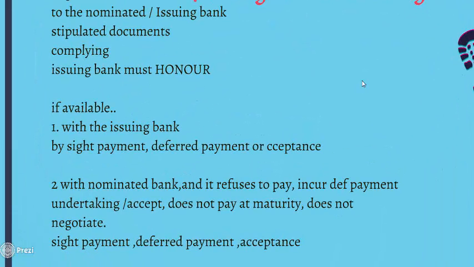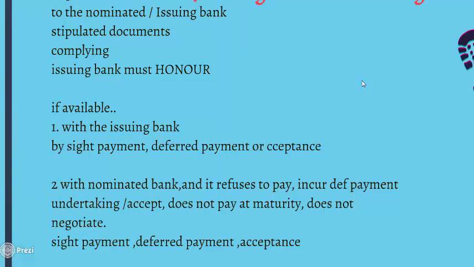Now we shall have a look at the issuing bank undertaking, one of the most important articles, because this is where the issuing bank promises to make a payment, and we are looking at what their responsibilities or undertaking are. If documents are presented to the nominated bank or to the issuing bank, how? It will be presented to the nominated bank, which will forward it saying it is compliant, or just forward it for approval and payment. What is presented? The drawing, the stipulated documents.